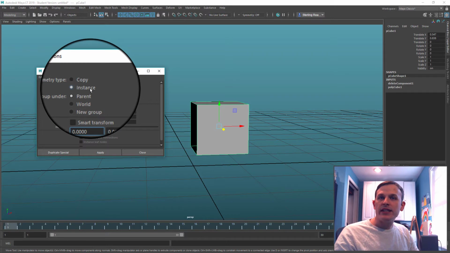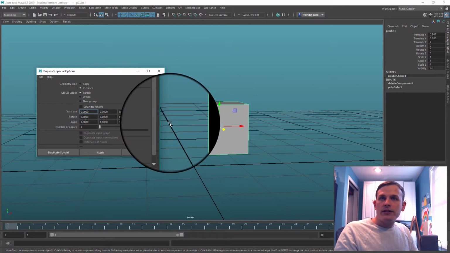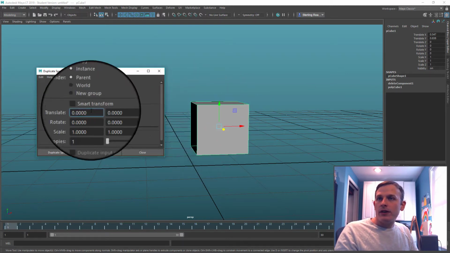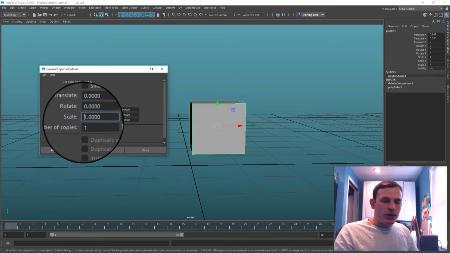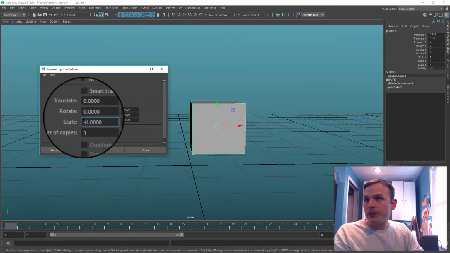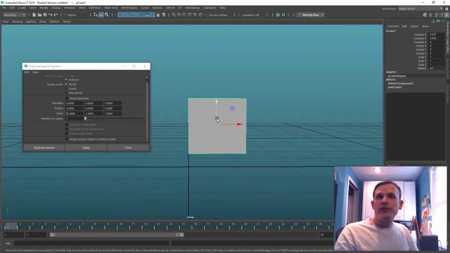An instance is an exact copy of this object. Every time you make an edit to this guy, it'll show you on our box that we are scaling over. And to mirror it, we're going to make sure that it's duplicated in the negative X axis, so -1 scale. So this geometry is going to flip from whatever pivot.